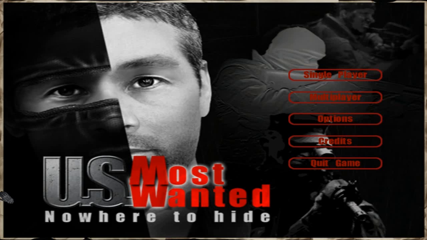Welcome folks, one and all, to Let's Play US Most Wanted, Nowhere to Hide, a game developed by Fun Labs in 2002 and published by Activision. Fun Labs, if you don't recognise the name, are more known these days for their series of Cabela hunting games, but back when they released US Most Wanted, they'd only released 2 in that series, so the name was not known for it at that time.